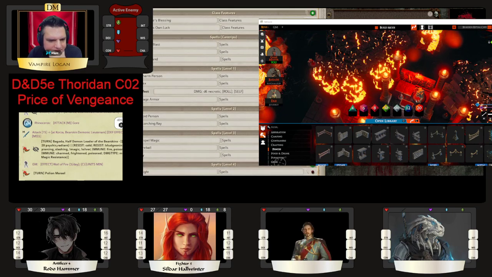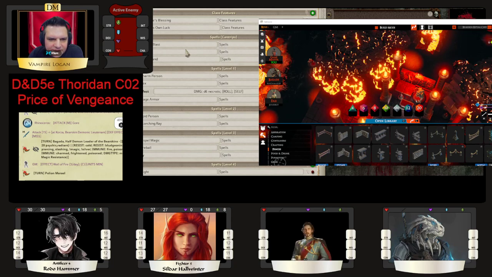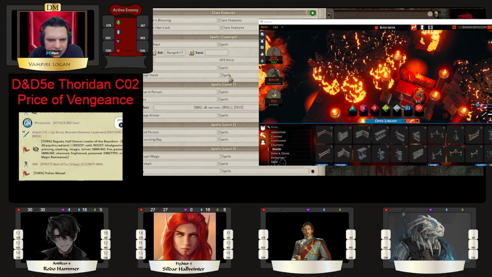So, I do that with an Eldritch Blast. Okay. And I know Eldritch Blast is pretty far range. 120. 120. Yep. Okay. Even further. So, 1d10 force damage, but the spell creates more than one beam when you reach higher levels. 2 beams at 5th level. So 2 beams. 2 1d10 beams.